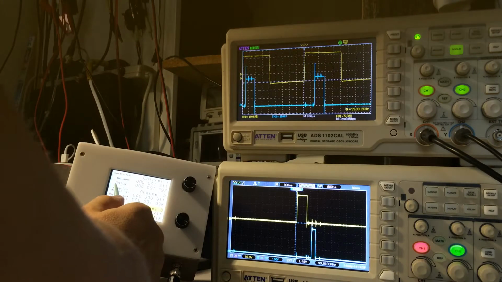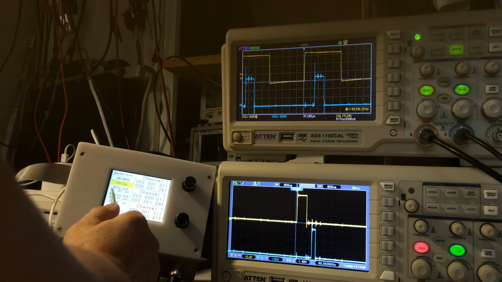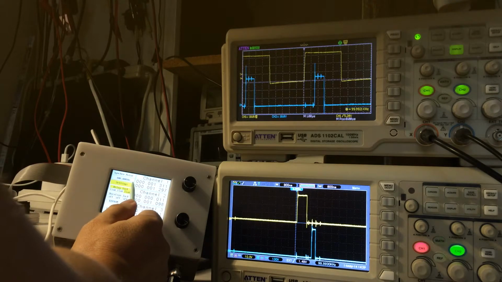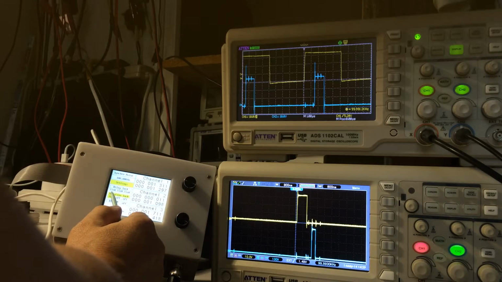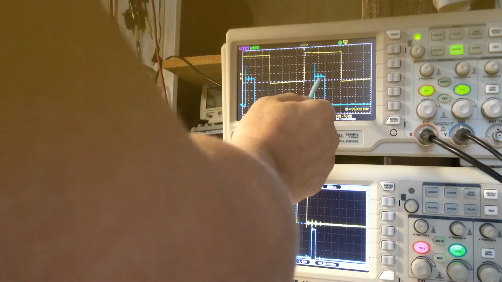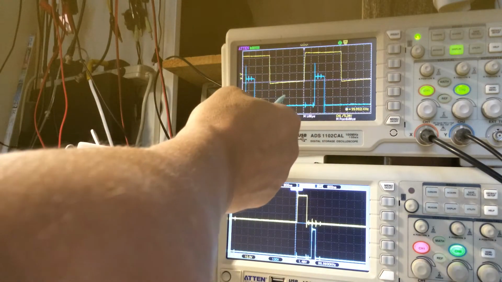So my generator has two kinds of links. Link of delay and link of duration. These are two independent settings. You can choose only delay link or only duration link or both. It's up to you. And also these settings are independent for each channel. So you can choose many combinations.